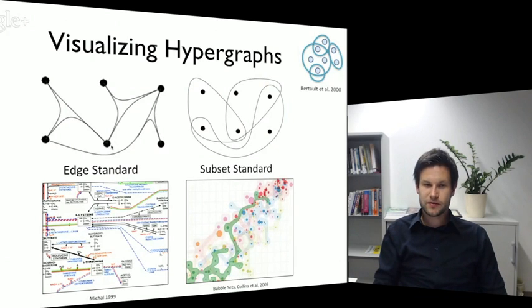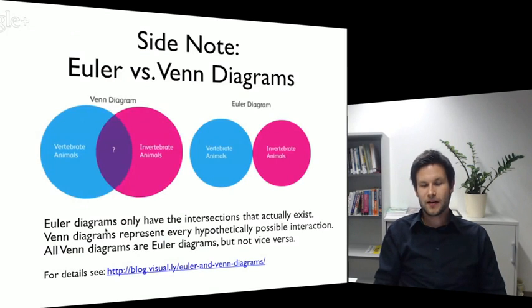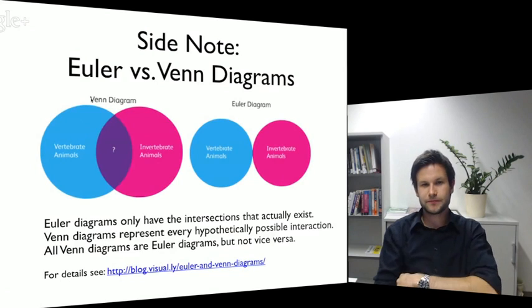And there's also another version. So you have, for instance, this edge here connecting 3 nodes, and then at some point you need to split this edge, and this is called edge standard. And this is, for instance, used in this biochemical network that I've shown before. And now, before I move to the second topic, one side note, which I think is really important because people are using it a lot, and it has certain limitations. It's about Euler and Venn diagrams. Yeah? And I'm sure you have seen a lot of them. Yeah? But it's actually not so widely known what's the difference between them.